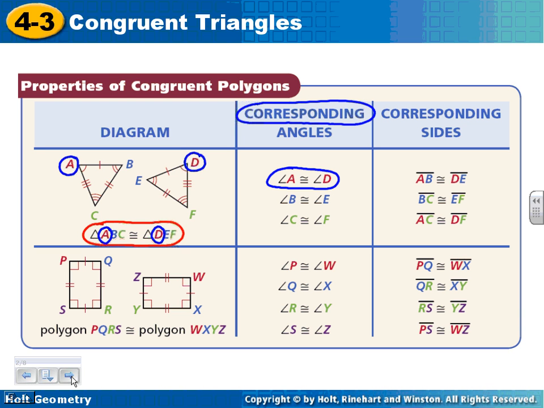If I go to green and I look at the middle letter, this B, and this E, we go up here. Angle B has 2 arc marks, and angle E also has 2 arc marks. Therefore, they are congruent. And I can do the same thing with angle C and angle F. They are congruent as well. So those are my corresponding angles. I'm going to come over here and erase, kind of clean this up a little bit.